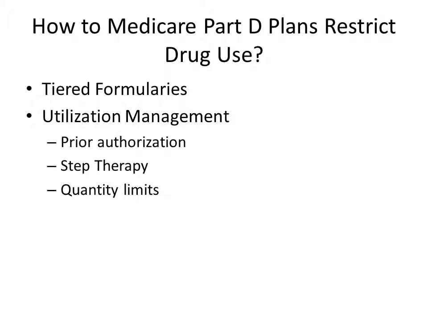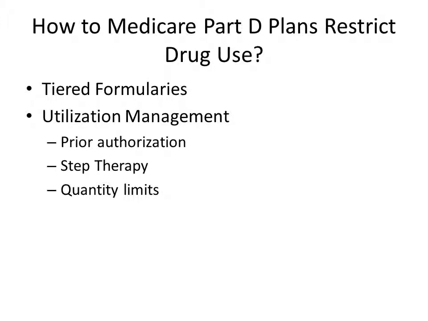All right. So how do these plans keep their costs down? Well, they do the same thing that PBMs do. These prescription drug plans are essentially like PBMs. They put together a formulary. They tier the formulary, and they come up with all kinds of mechanisms to keep people from being able to access drugs that cost a lot of money, and to encourage people to buy drugs that are cheap and likely to have some significant outcome on the individuals.